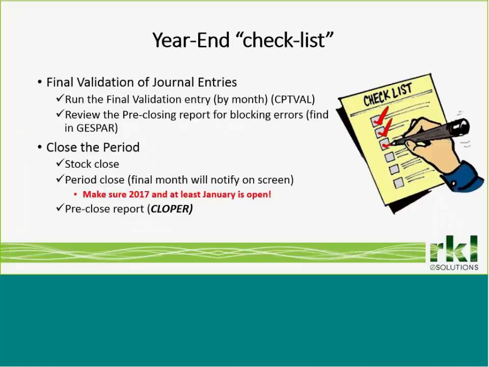To continue with the checklist, obviously before you close the year, you need to do a final validation of journal entries. This is part of your month-end process as well, but you need to run that final validation. As you know, most journal entries come over as a temporary status. That temporary status allows you to edit, to delete if you need to, and so forth. Running the final validation will make that a final journal entry, so at that point, any adjustments to that journal entry would have to be either a reversing entry or an adjustment entry. It's kind of hard behind the scenes to change a journal entry once you validate it.